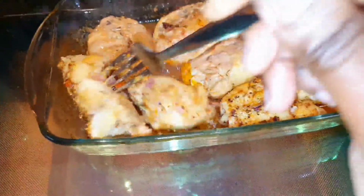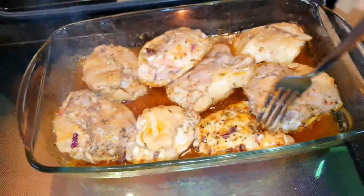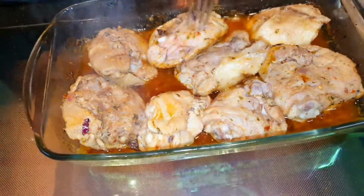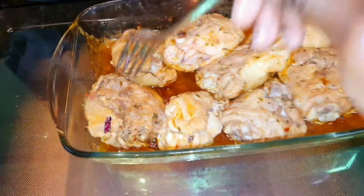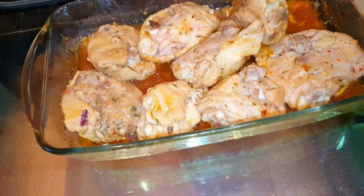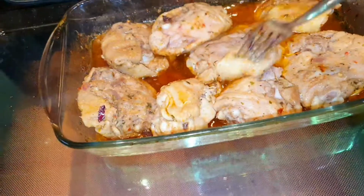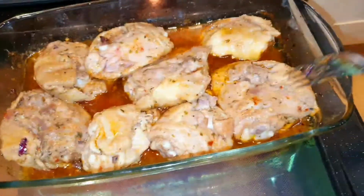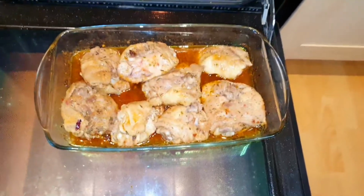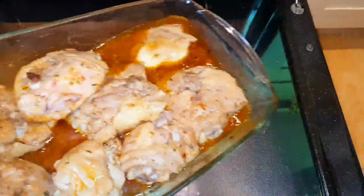Chicken here doesn't take long to cook. Unfortunately, I've given up on eating chicken many times and I've come right back to it, and sometimes you just crave it. So I flip this around and I'm poking it with a fork again, just to make sure that I leave holes in it, and then it gets a chance to cook properly. Guys, I can tell you that it's already cooked. So that's it. I'm just going to put that back in the oven for a few more minutes and we'll be good to go. Look at all that juice.